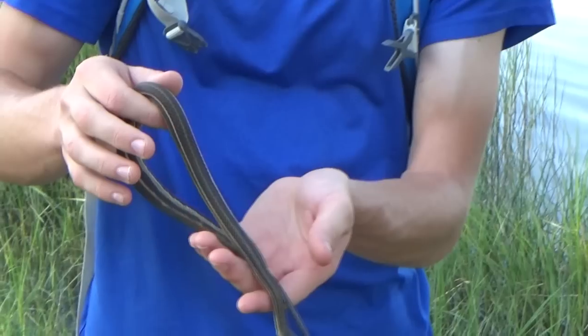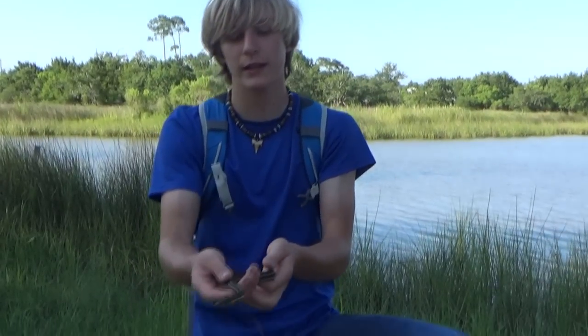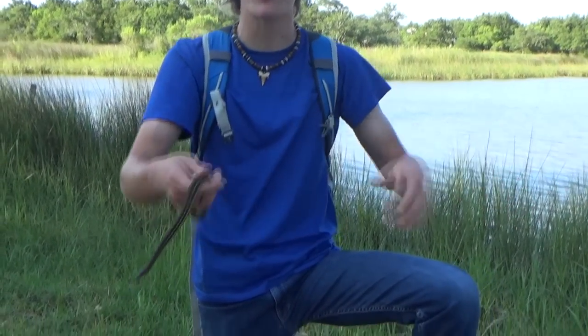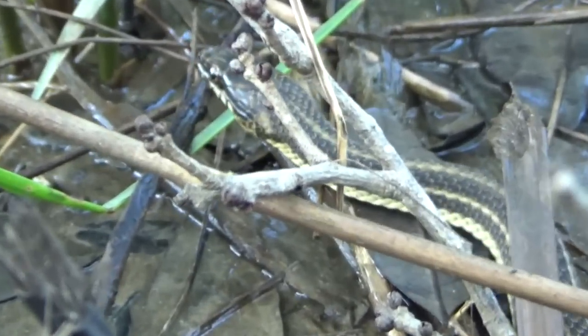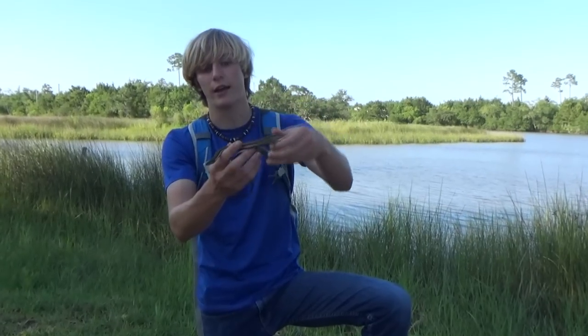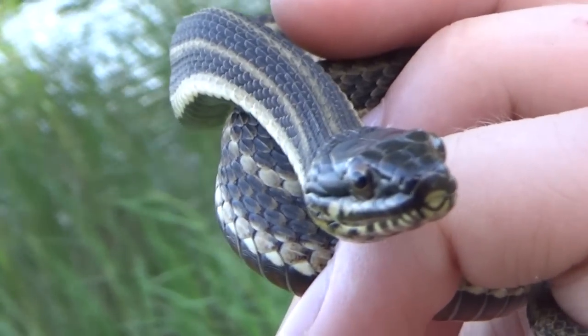I have only found the salt marsh snake up until today. When I found them, it was after Hurricane Isaac — we were cleaning up around a little marsh area and I saw about four of them, all up in the debris. These guys get washed out of the marsh during hurricanes, and that's when people most likely see them. But other than that, these guys are a very rare snake to find. They're very difficult to study because they don't come out too much and they're found deep in the marsh, so they could be literally anywhere out in these vast areas.